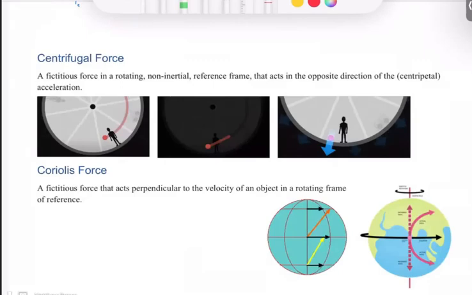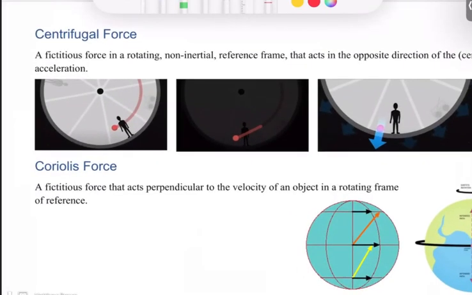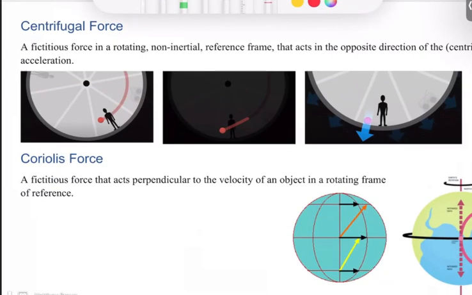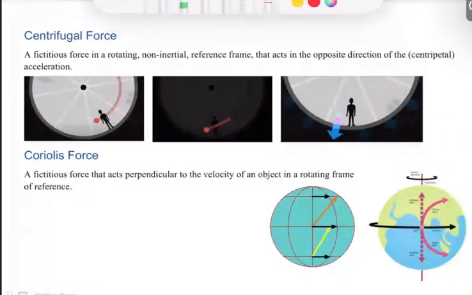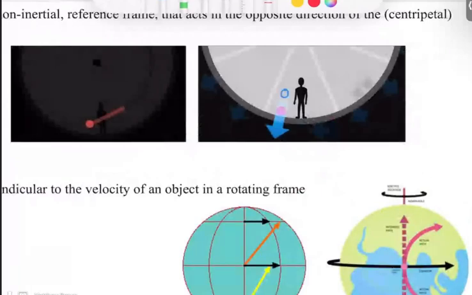So anyway, back to the note. That's really what I was trying to capture, a few pics of this here just to show you the centrifugal force. This is a force in a rotating non-inertial reference frame that acts opposite the direction of the acceleration. Like I said, this astronaut might feel like, whenever they drop a ball here, it accelerates straight down. There's some force that pulls it towards the floor.